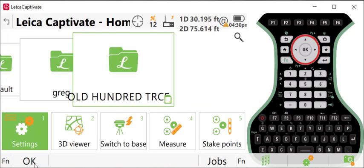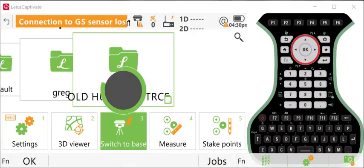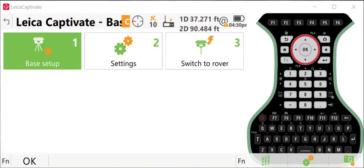So now we're ready to set up our base station. So I'll say switch to base. Connection to GS sensor lost. So as noted earlier, you need to program the frequencies into your base station antenna using the rover mode that we were just in.